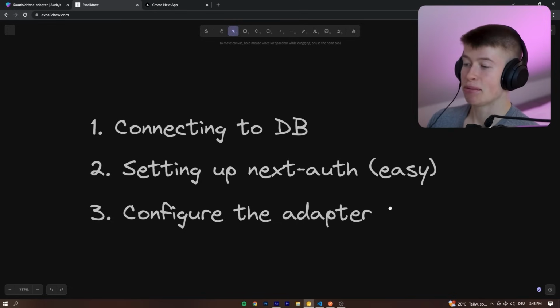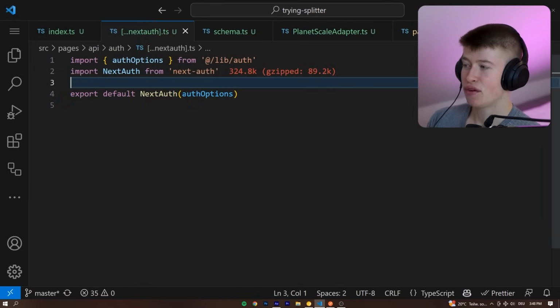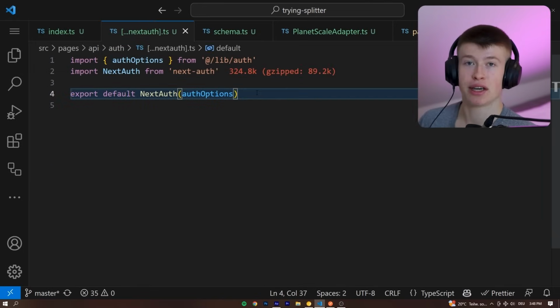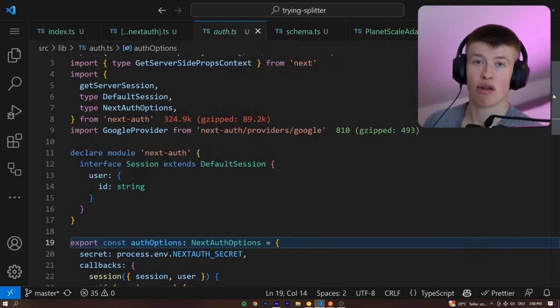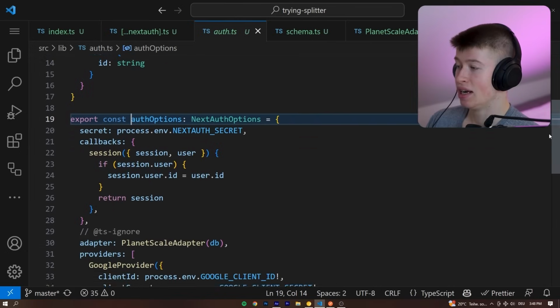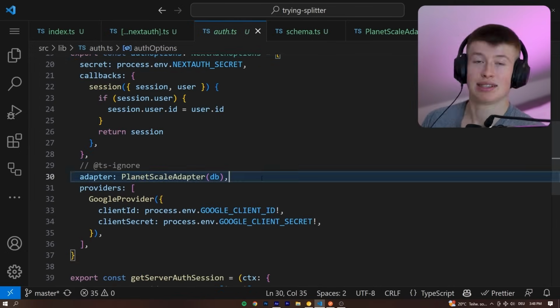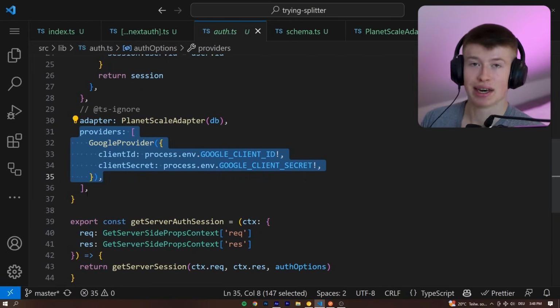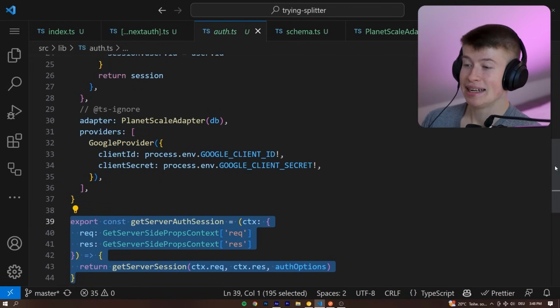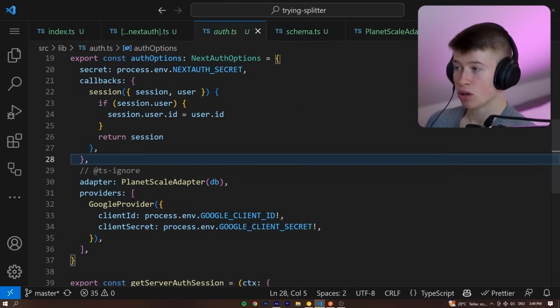In the second step, we're going to set up NextAuth. This is surprisingly easy because we don't have to set up a whole lot for NextAuth in the first place. In the API route, we can just configure NextAuth and wrap our auth options in here. As for the auth options, NextAuth really tells you what you have to put in here, like a secret, some callbacks if you want, but these are optional. Then the adapter, in our case the PlanetScale adapter, the custom one, I'm going to show you how it works. And then lastly, the providers. As you can see, altogether it's like 37 lines of code if you don't count this utility function. It's a really easy setup for NextAuth. This basically says the only option we have to log in is Google, which is totally fine.